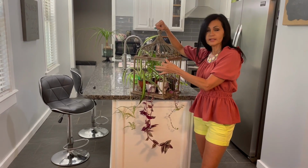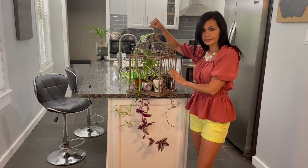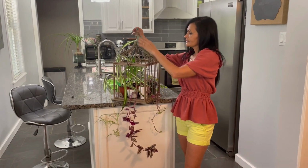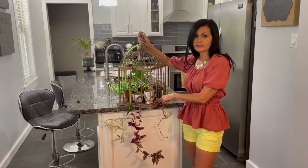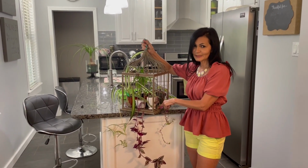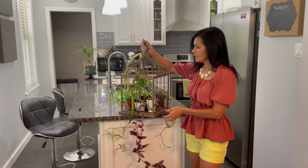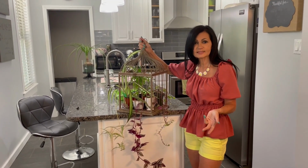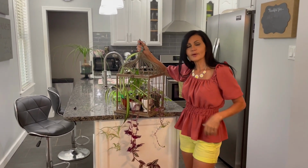So again, the birdcage only cost me $12. I had all the plants already, and then I'm going to get a really nice hook where I can hang this. And now if I had a tray in here, I would have left it in the house. But I don't think my husband would be happy if I water these plants and then the water comes down and goes on the floor. So we do have wood floors. So that's why I'm going to place it in the greenhouse. Or I'll probably place it under the wrought iron gazebo for the summer. I think that's going to look beautiful. Let's go out there. Let's go hang it up out there.